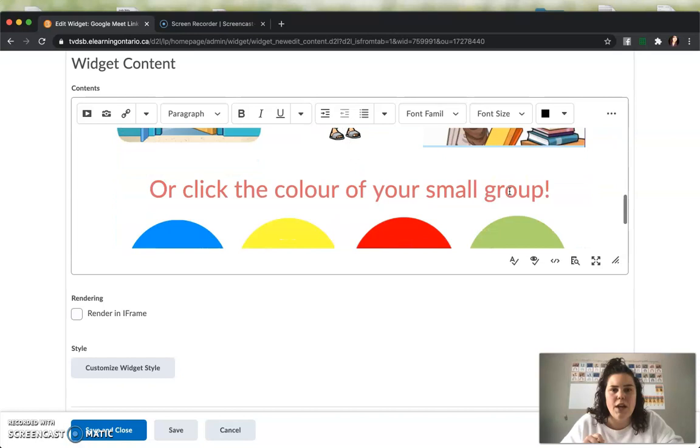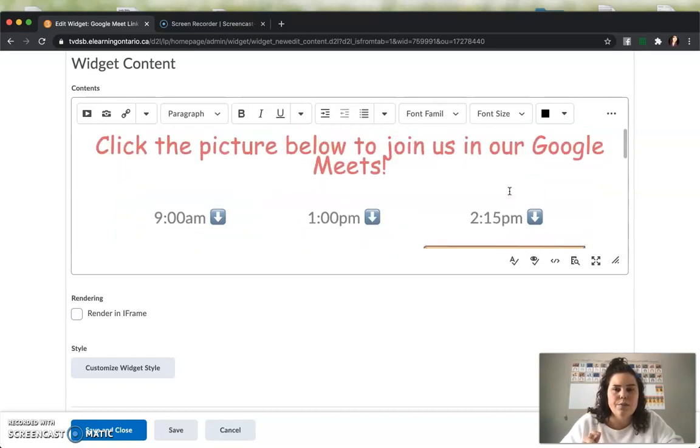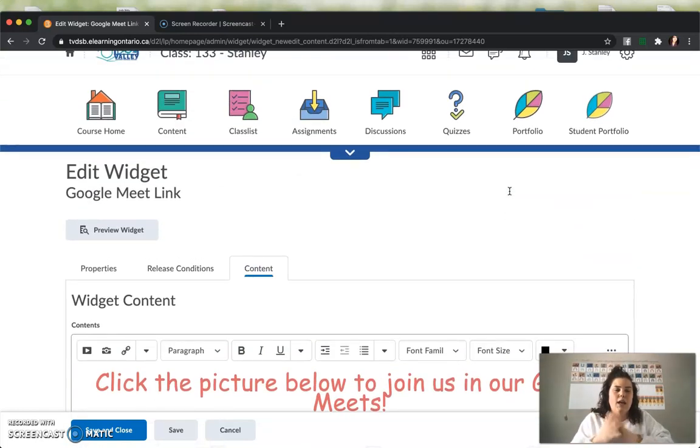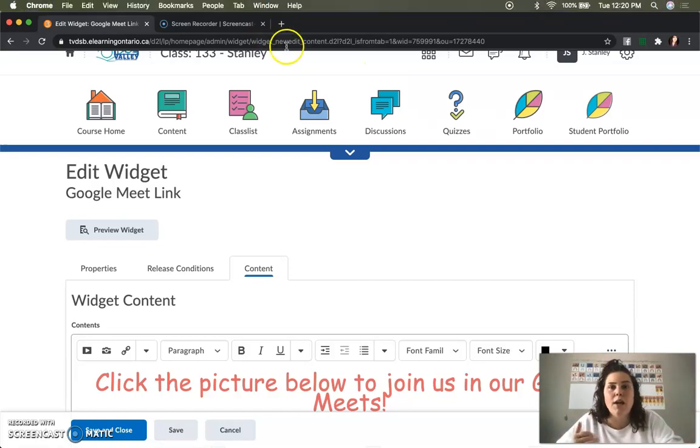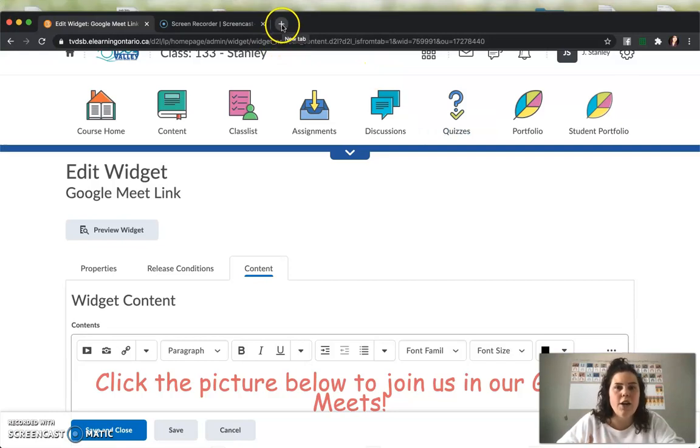The only other thing when it comes to getting a link for your Google Meet, the problem is if you have a nickname, the URL changes every time you close a Meet and open a new one. The only way to get a maintaining URL that's the exact same every single time is to schedule a Meet. So that actually works out well for us in kindergarten.